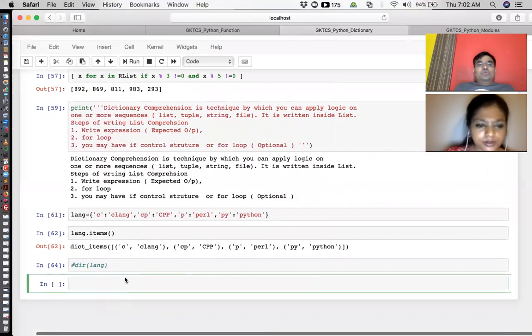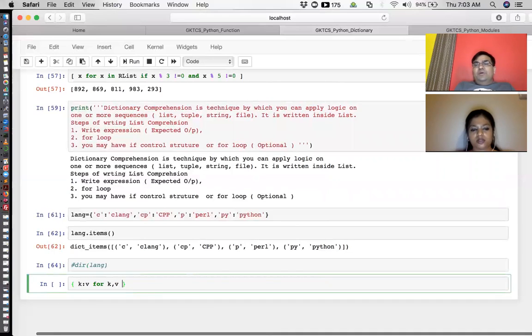I'm going to use a dictionary now. I'll just say here k colon v, because it's a dictionary. For k, it could be anything. They are just variables: k for key, v for value. Otherwise you can have i, j also. Remember, they are just variables which we are creating dynamically. We are now writing the syntax of dictionary comprehension, where the first thing is the expression and the second thing is a for loop.